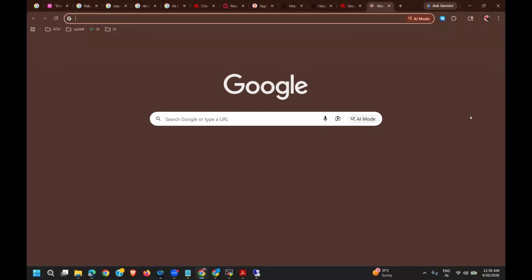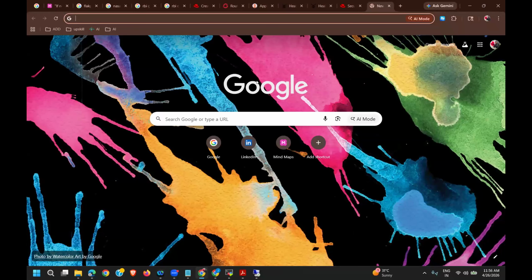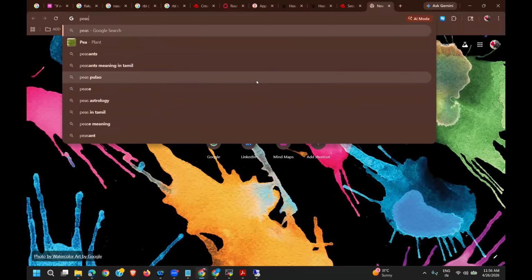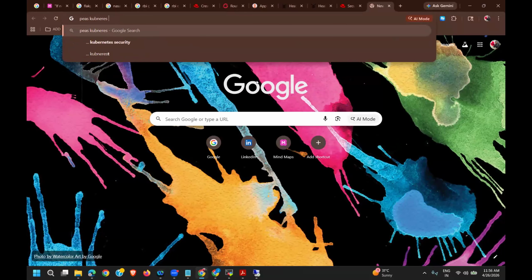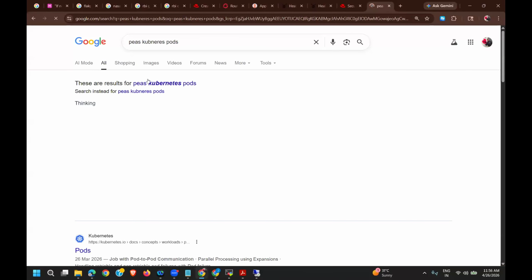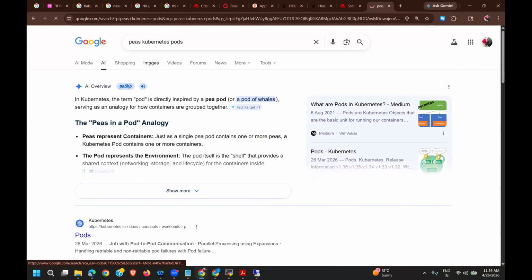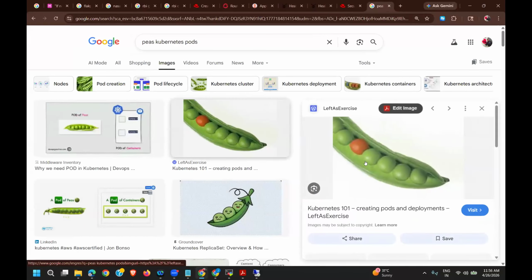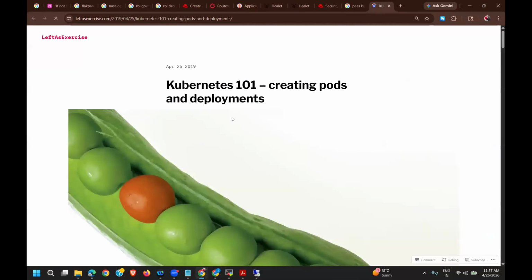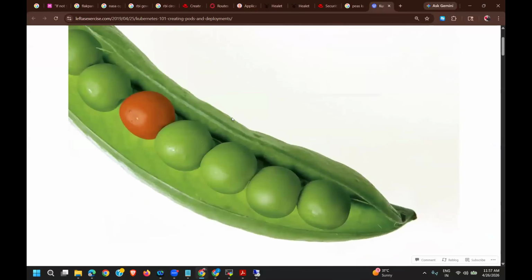Let's see here. I use one of the tools, Kubernetes. Search for pods and click enter. You can get some kinds of images. You can click images and get these images. You can see what this image is going to do. So this is what I'm talking about, everyone. In Tamil we call this a patani, in Telugu also patani, and other languages are the same. Try to understand this. This outer layer is what I call a pod.